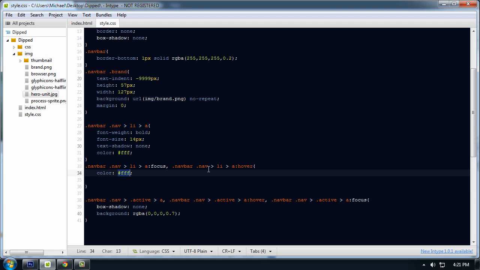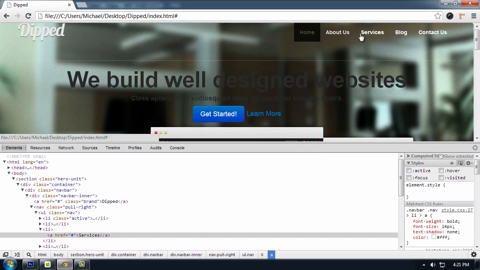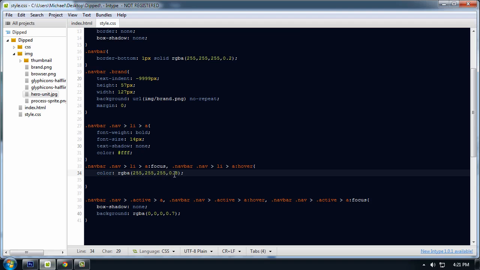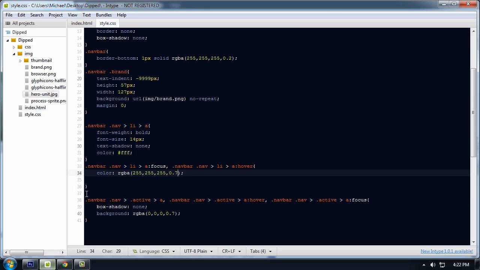Or what we can do is color RGBA 255, 255, 255, 0.8 will do. Just a little hover state, or 0.7 will do. Okay, that's good.